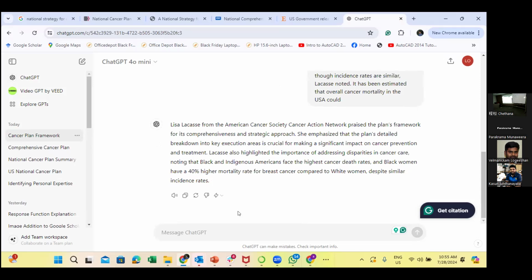I didn't connect it to the GPT, but the only thing I need is to connect it to the GPT through API. So these chunks will be sent to the GPT, and the GPT answer will be displayed on your front end. This is what we are doing as a chatbot. Now you understood how chatbots work, right? First you extract all the information and vectorize it. So that is the vectorized chunk data. When you ask a question, that question is semantically embedded, and that embedding goes through each chunk embedding, and whichever matches highest, it will select 1 chunk, 2 chunks, 3, 4, 5 chunks. You can even use 10 chunks.